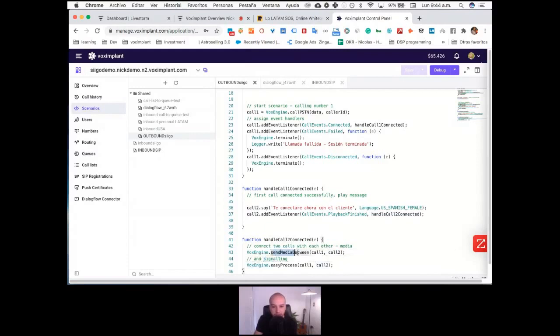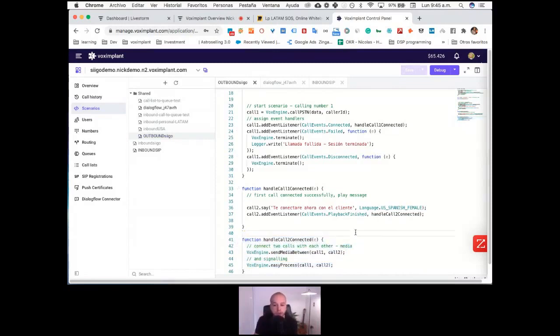This is to connect the audio, and this is to connect the telephony, so they talk to each other, right? Hey VoxEngine, please connect these two calls. And this portion, this function will allow us to actually connect these two calls.